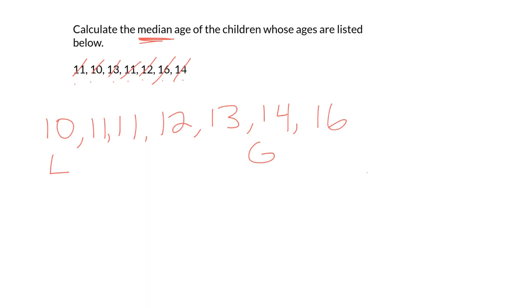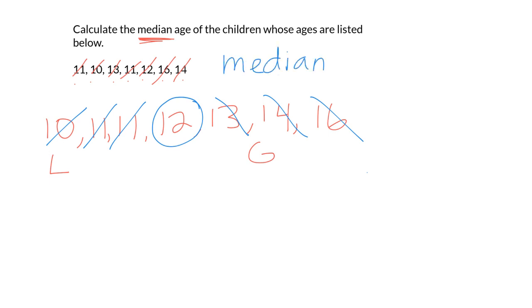Okay, now step 2 in finding median. We want to find that middle value. We're going to start crossing off one value from each side, least, greatest, alternating until we find that middle value. One from that side, one from that side, one from this side, one from this side, and then you go until you can't cross off anymore. You'll either have one value in the middle or 2. But in this case, we just have 1. So we know right away that our median age of those children is 12 years.